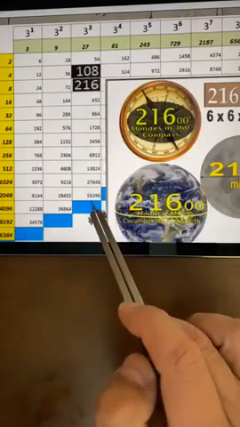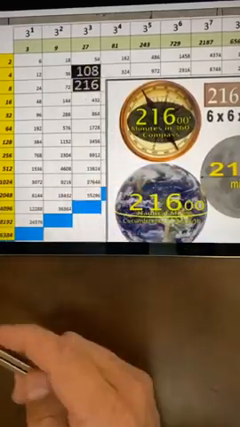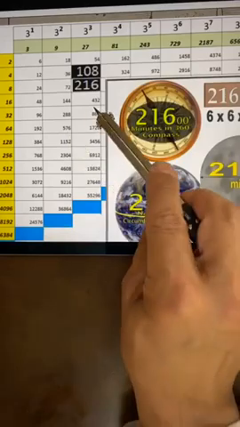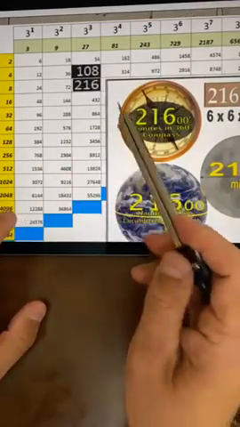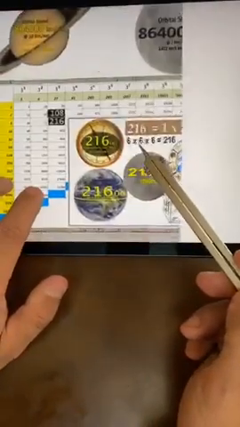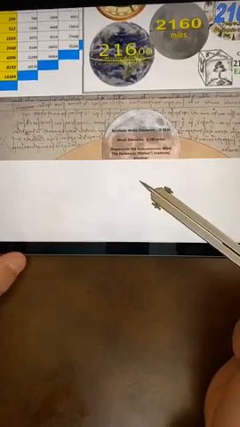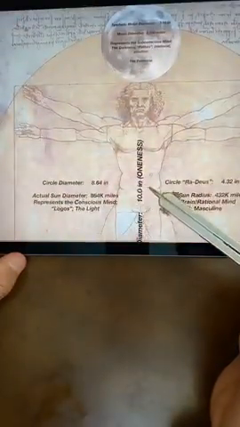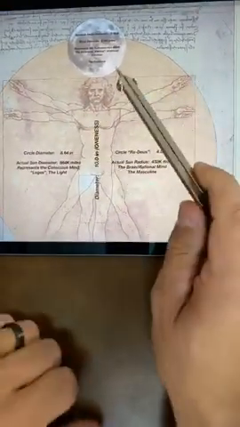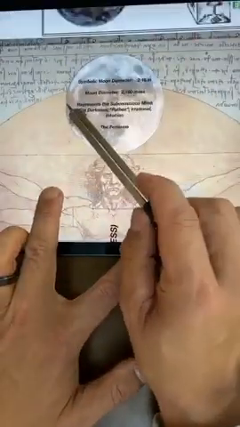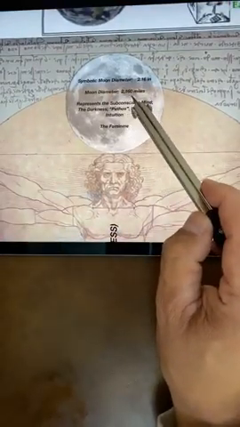These are the exact same numbers that we're seeing with the Da Vinci circle, right? Which was 8.64 inches. And these numbers are the ones we'll see over and over and over again, and kind of commit them to memory because they are part of consciousness. Once they get embedded into your consciousness, you can't unsee them. They'll be everywhere. Okay, so the moon does have a radius of 1,080 miles and a diameter of 2,160 miles.